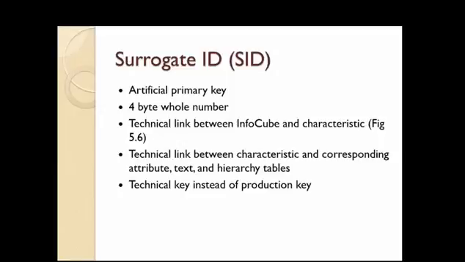Because SID 3 means M3 based on the SID table, right? And then SID 1 means M1. So we can easily find out which materials we have sold through the SID table. All right. Similarly, from the material dimension to the material group SID table at the bottom, the connection is also made through the SIDs.